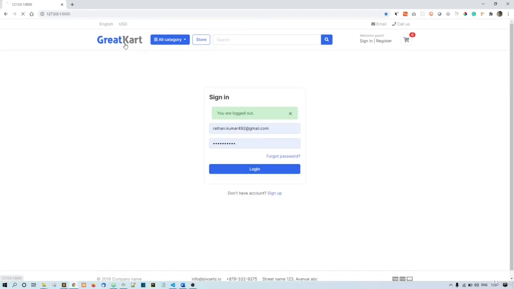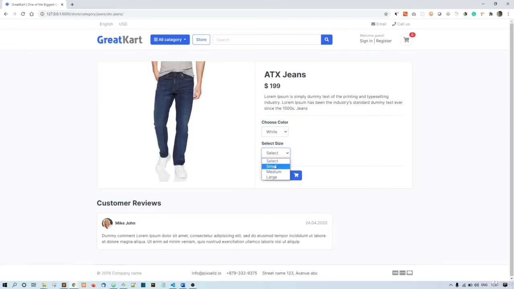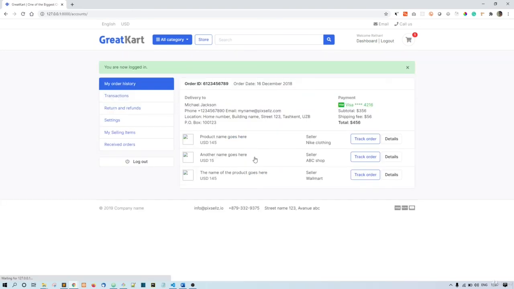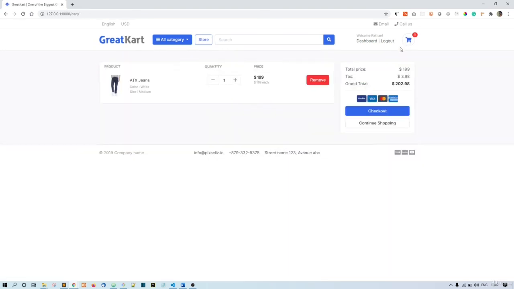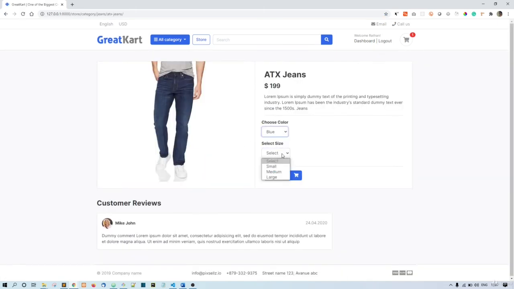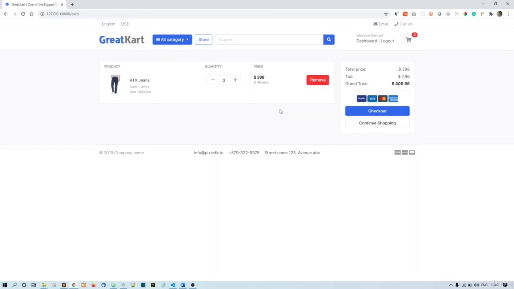Log out. I will add white and medium. Now this is white and medium. All right, so this is actually working, right? Already working, white and medium.